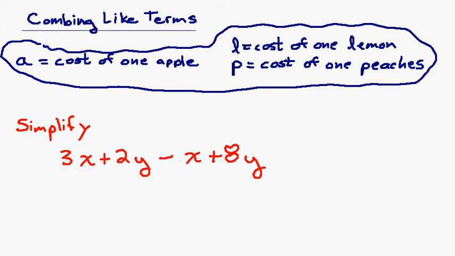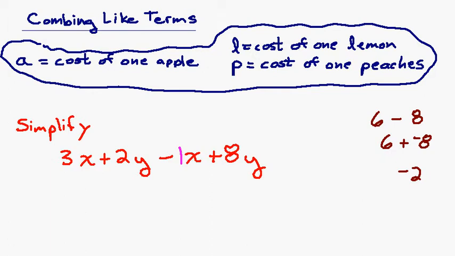When there's nothing written here, you can always think of it as a 1, because 1 times x is just x. So this does represent 1x right here. Now as far as the minus or the negative goes, it is written as a minus, but hopefully you remember a rule from subtraction that subtracting is the same as adding a negative. So for example, if I had 6 minus 8, that's the same as 6 plus negative 8, which is negative 2. In other words, minus 8 is the same as plus a negative 8. So when I see a minus 1 here, I could also think of it as a plus a negative 1 if I wanted to.